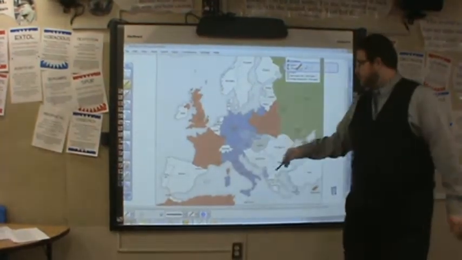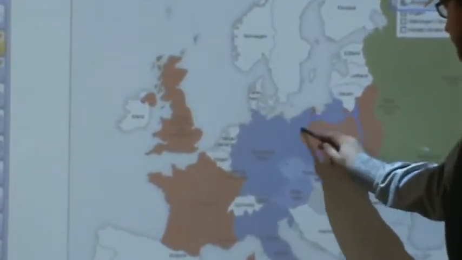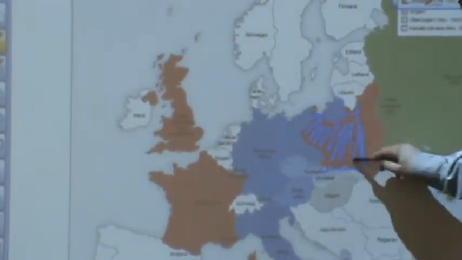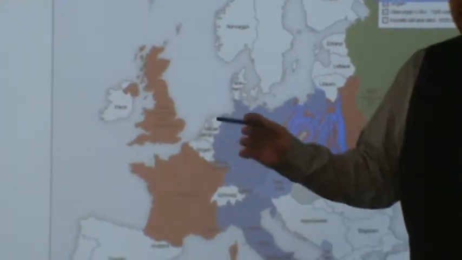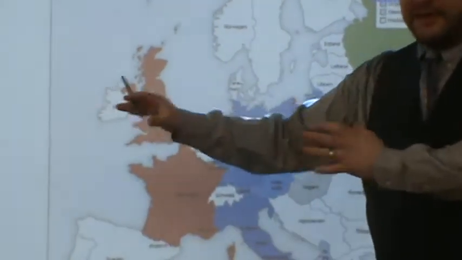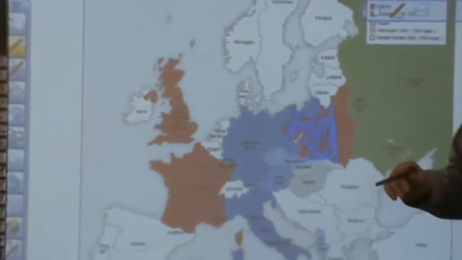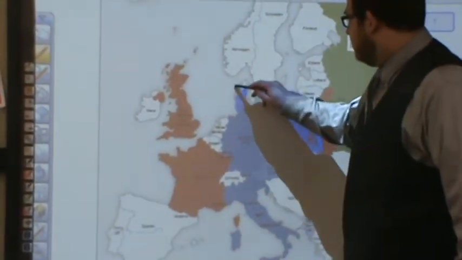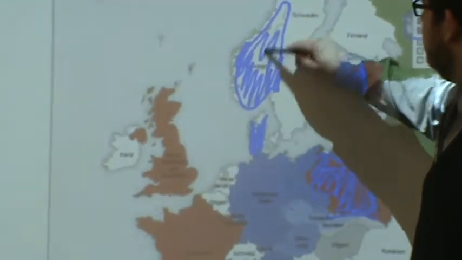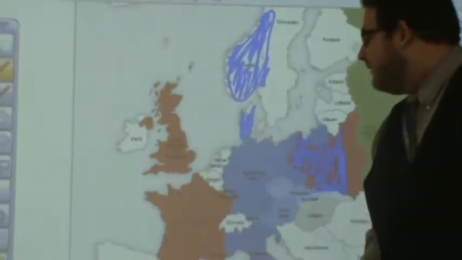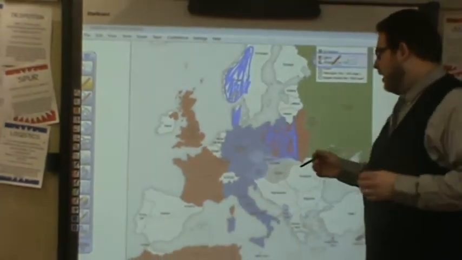The war starts when Hitler attacks and destroys Poland. So that becomes blue. And then the war kind of slowed down. You had the Phoney War, you had Sitzkrieg. Hitler spends his time taking his forces and moving them west. The Phoney War ends with a bang in April of 1940 when Hitler conquers Denmark and Norway. He's conquered them as well. And then on May 10th, 1940, Hitler sends his panzers, sends his divisions in a blitzkrieg.